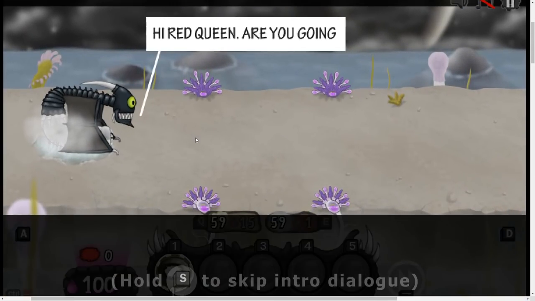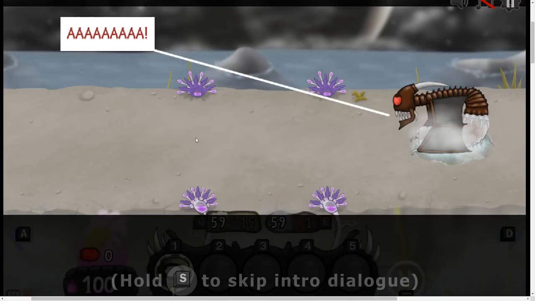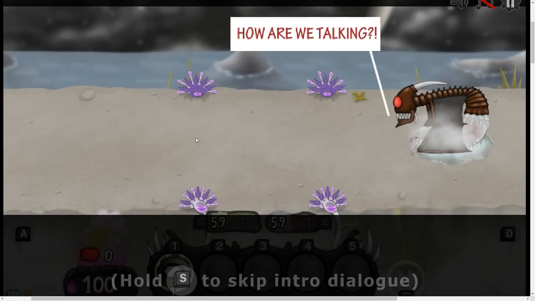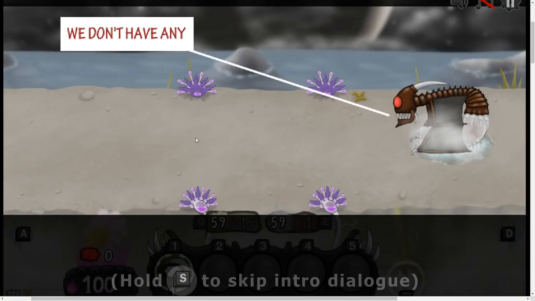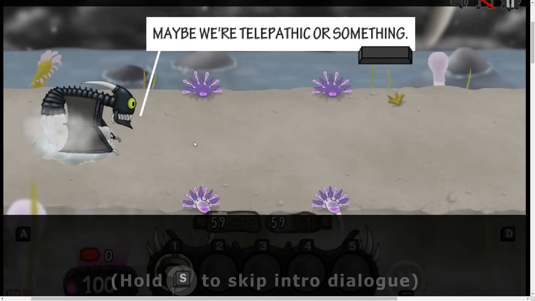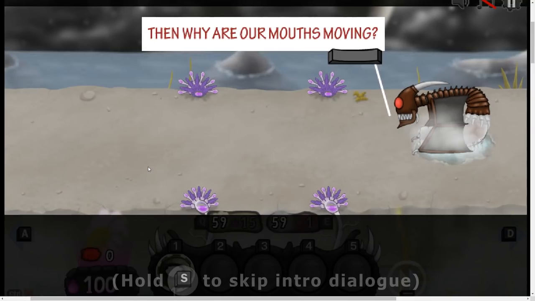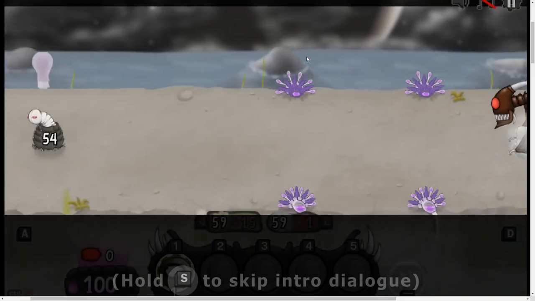Alright. Hi, Red Queen. Are you going to be weird, or can we just fight? What's going on? What's happening? Oh, great. More of this. How are we talking? What? We don't have any lips. How do we enunciate? That's a very good point. Maybe we're telepathic or something. Then why are our mouths moving? That's another good point. I'm going to move this over. There we go.